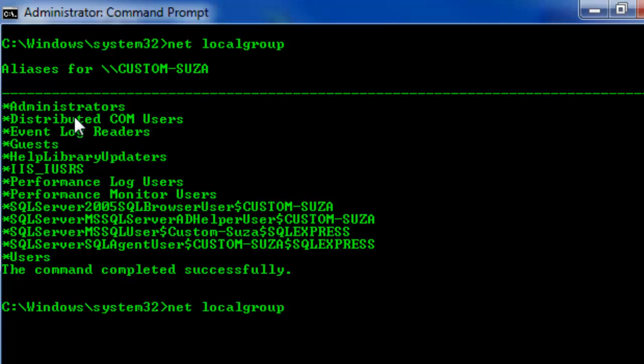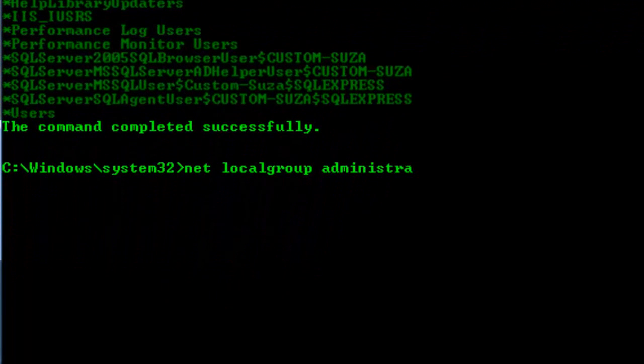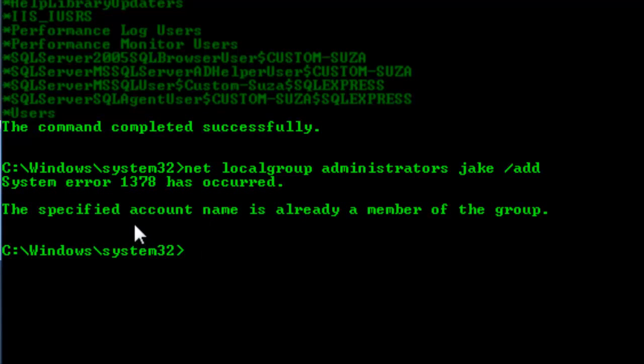So if you type in net localgroup administrators, it has to have the S on the end, though it doesn't have to be a capital A. Then you type in the username and then a slash. If you want to add the username to the group, you type in add. If you want to remove the username from the group, you type in delete. I don't particularly want to do either, but I'm just going to type in add because you can.